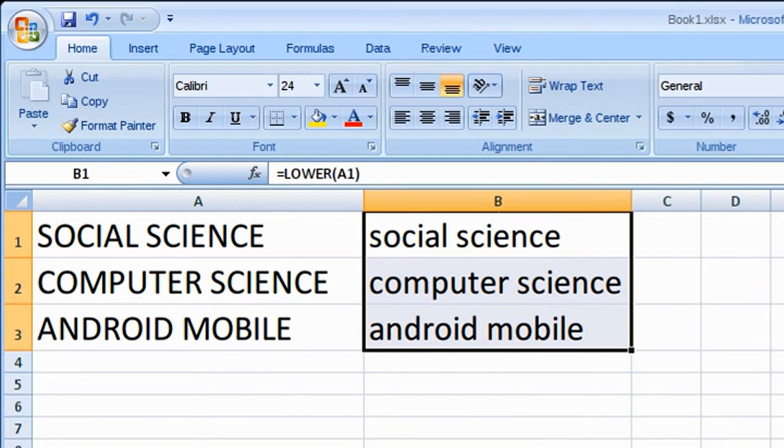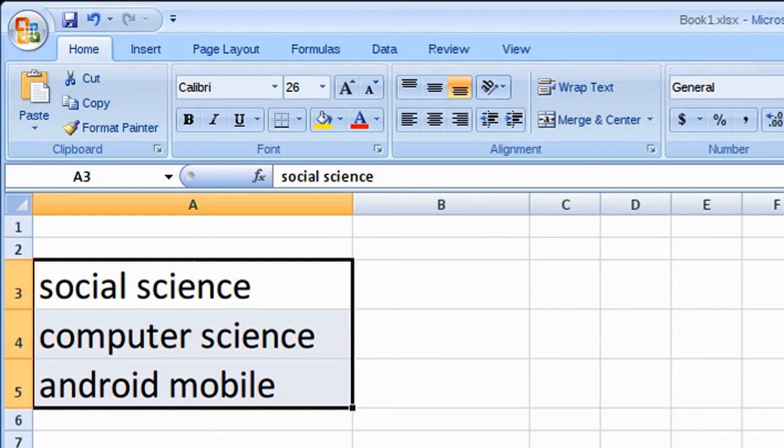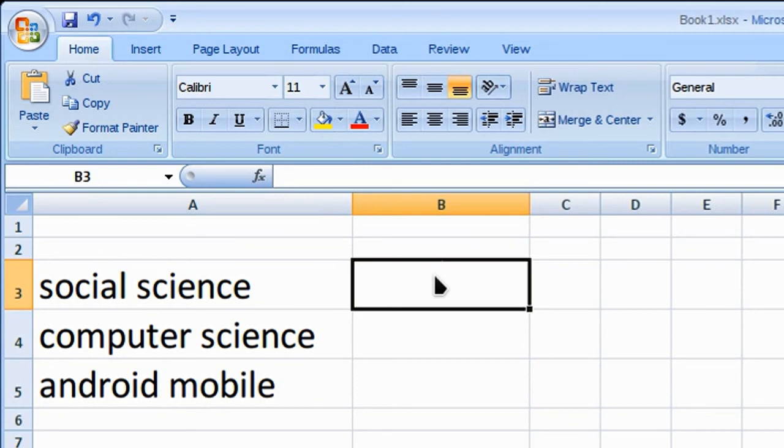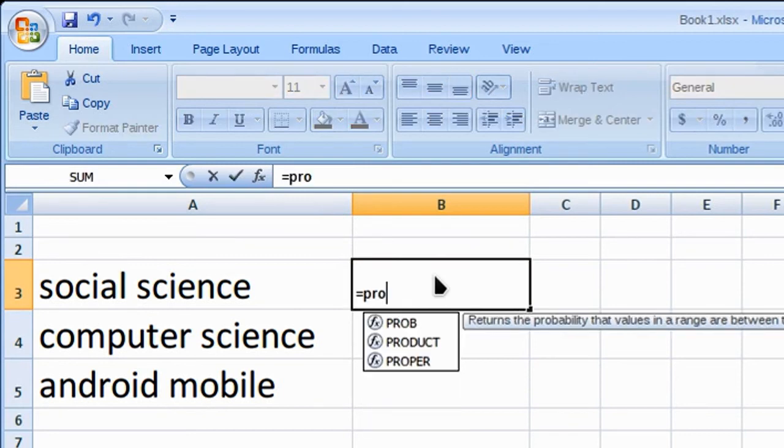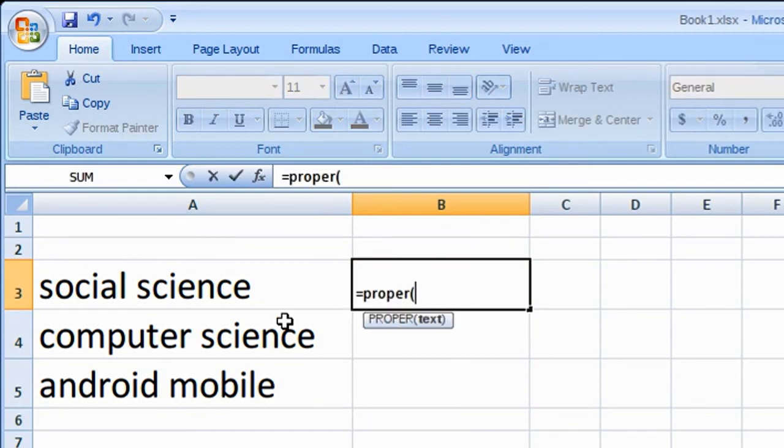Now if I want to change the case of the text from lowercase into sentence case, if you want to make the beginning of each word a capital letter, then you type here equal to PROPER, again bracket and select and bracket close.